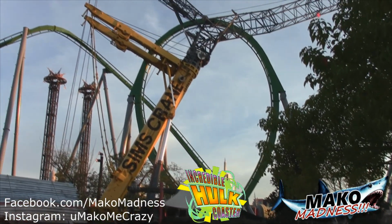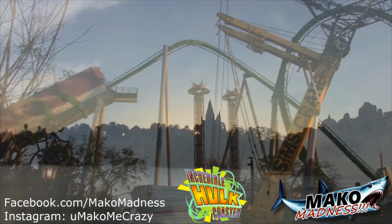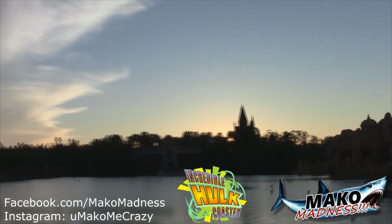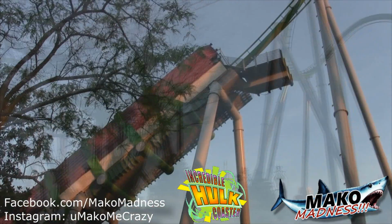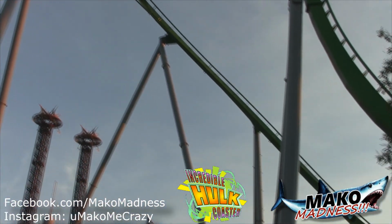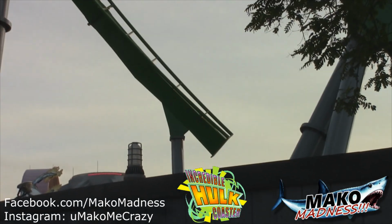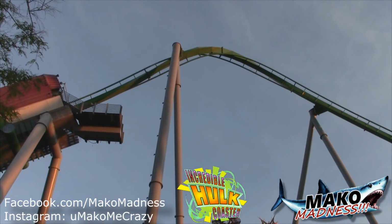But I think they may finish this tonight, hopefully, and by tomorrow, if we come back, Hulk is going to be done, guys. Man, you can't beat these Florida sunsets sometimes. There we have Hogwarts Castle. Beautiful, absolutely beautiful. You know, it's also really beautiful. This looks really great. All of its glorious track supports now in place, except for right there. And we've heard a couple of people walking by going, whoa, look at that, it just flies right off. Not for much longer, guys. Looks really, really beautiful though, especially when the sunlight is hitting it right now.